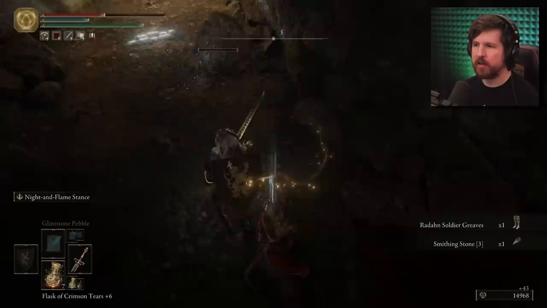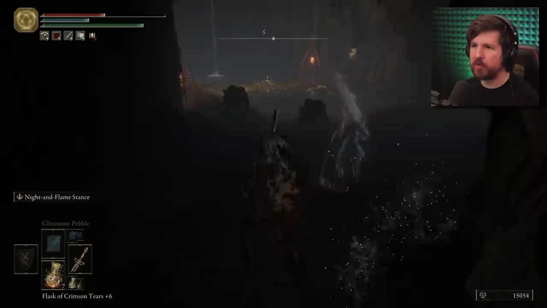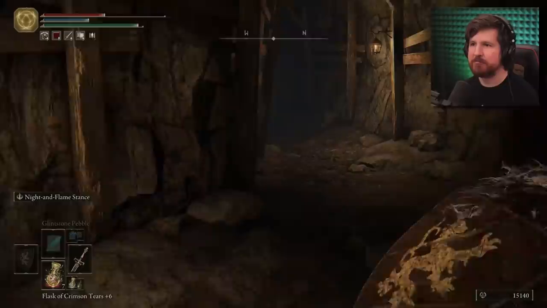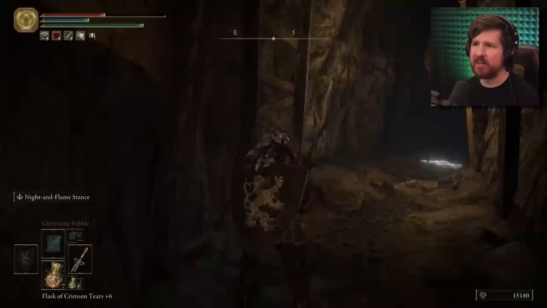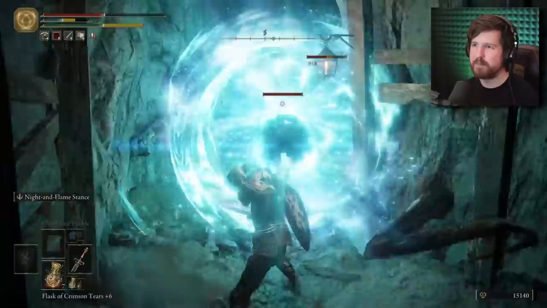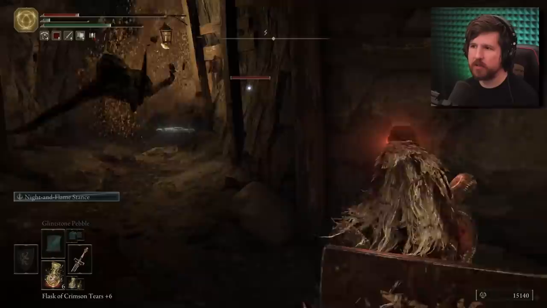Radon soldier. Oh, shit. Oh my gosh. Oh, there's a big one over here. I have yet to beat one of these. Fuck off, dude. Yeah, you can't get in here, huh? How about this? Yeah? I hate you. Oh, I ran out. Okay. No worries.